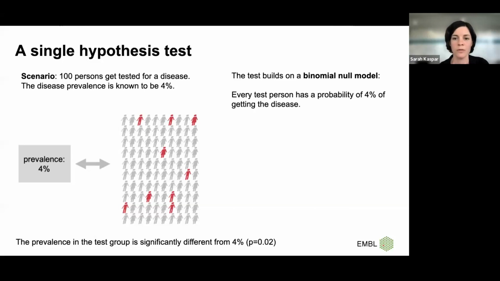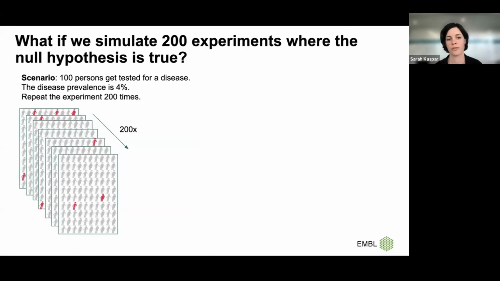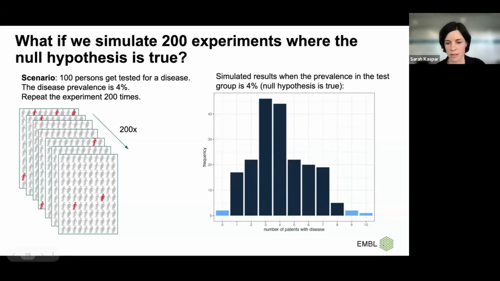So what I did for today is I took this model and simulated 200 new data sets from that model. In all of my simulations, the null hypothesis was true. So I assumed for each individual person that they had a 4% chance of getting the disease. So now we have 200 data sets, and in each of them we count how many persons have the disease. And this is what this looks like. So most of the time, as expected, you would get counts between 2 and 7. But sometimes you also see more extreme counts. For example, here you get some 0s and 9s and 10s. And these are light blue because these are values which will result in a significant test. But since I simulated in a way that the null hypothesis was true, these are clearly false positives. So that means sometimes tests become significant just by chance.